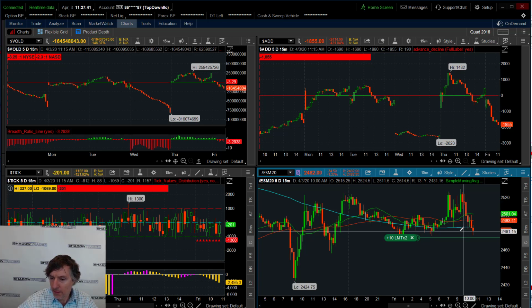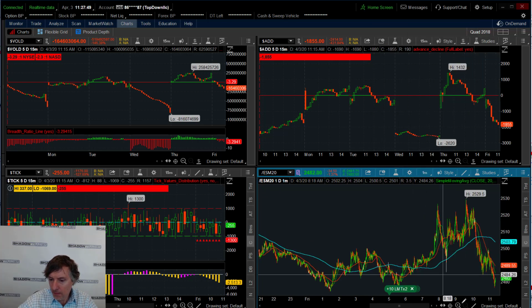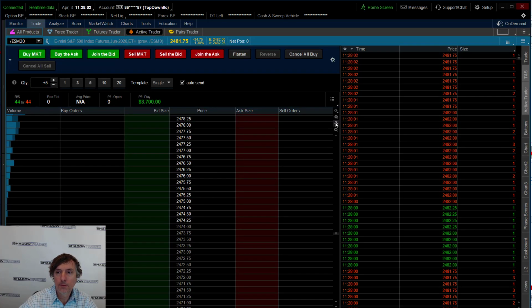I'm wondering as we wait for this if it makes sense to do a little scalp off of this 84 here, right? Because this has got to be resistance up in here if you think about it. Switching to a 1 minute, right? Coming up to this where we know that we had all this sort of floor here is going to become like a new ceiling here at 84. That's probably worth it for a quickie.